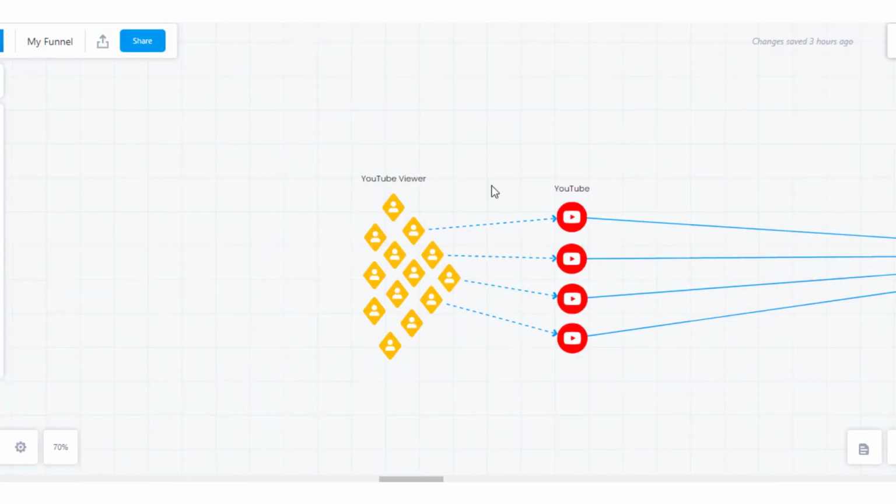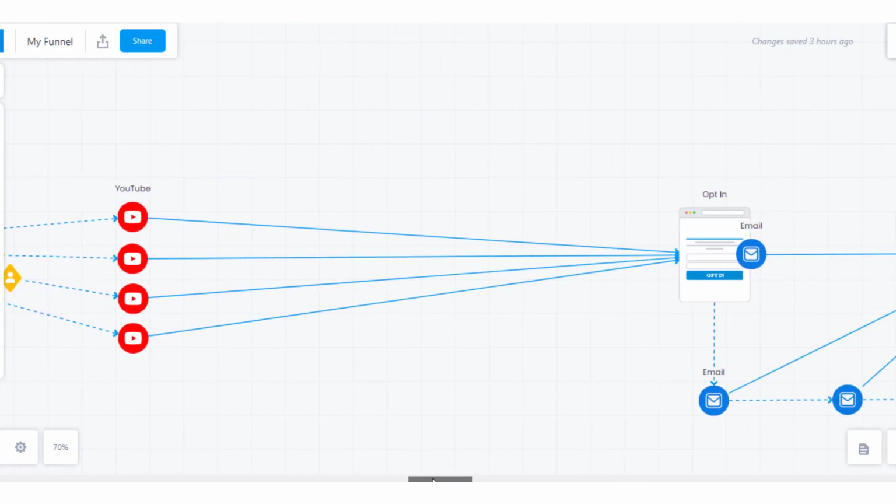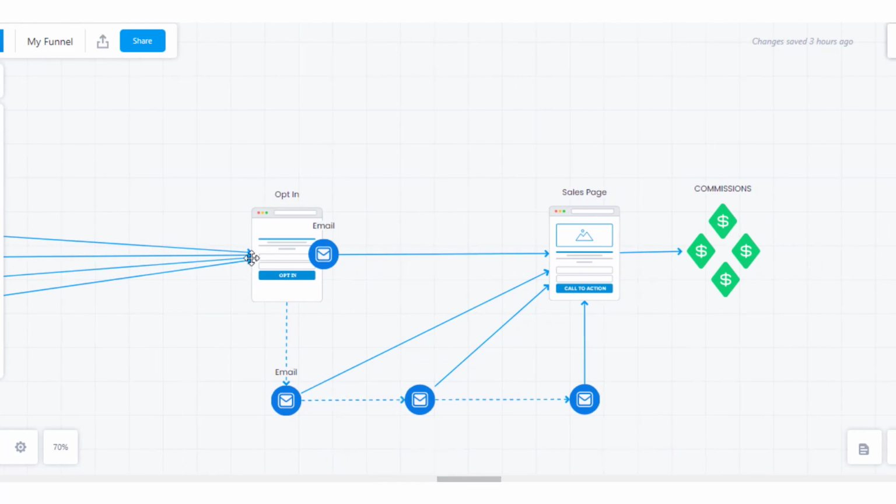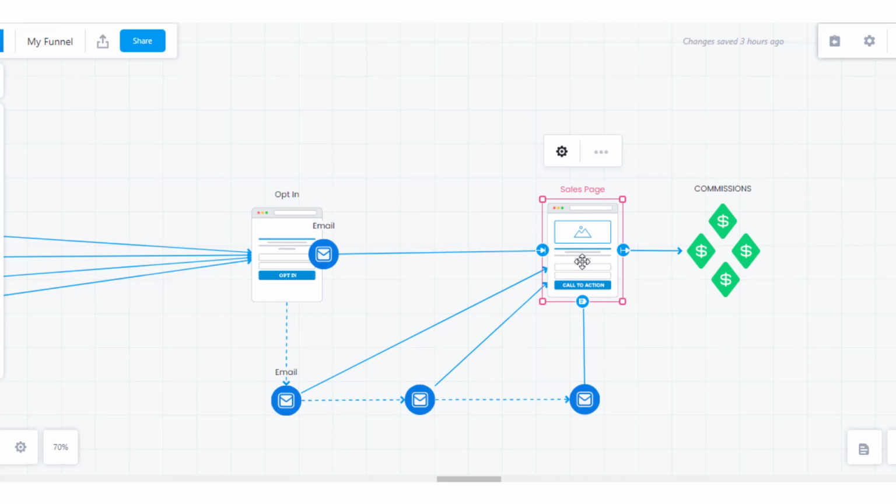Now, to give you an overview of how this strategy works, you're on YouTube, you're creating videos within your niche, and I'm going to go into that next. So when you create these videos, people are going to search on YouTube to solve a problem. You're going to have a video for that specific problem, and you're going to walk through it. Then in your videos, you have a call to action, and you drive them to your opt-in page. They fill in their name and email address, and then you forward them onto the affiliate offer or the sales page. They take a look at the sales page, see if it's right for them, and if they like it, they're going to go ahead and purchase it, and you will make commissions on that purchase.